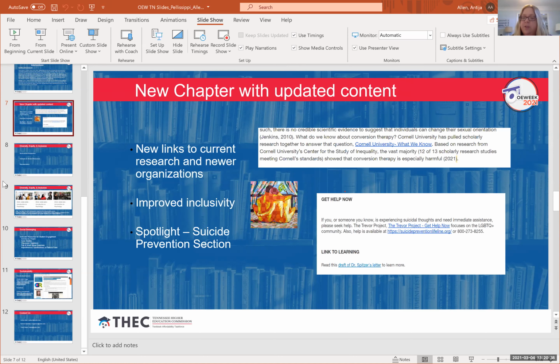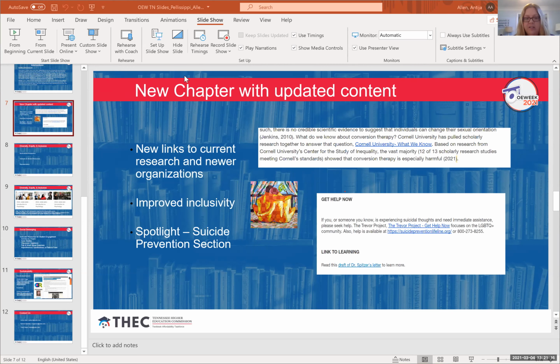We also can improve inclusivity. The pictures were often not just outdated, but had negative connotations. The picture here with the two men together is an updated image from the Creative Commons, and it's replacing one of a male couple in camouflage and military, holding hands. That brought a lot of negative connotations. So we can change out those images, the pictures and the graphs, very easily. There's quite a bit on the Creative Commons.